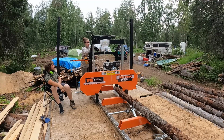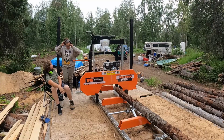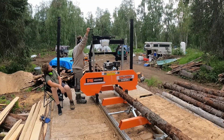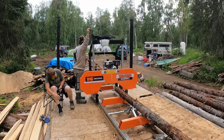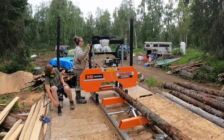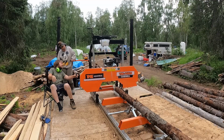Raise her up. You got a ways to go up yet. You can't just stand up and do this part. I thought I was teaching you. Just go until there's like this much of the log you're cutting. Like a 1/4 inch of it. Yeah, that's pretty good.